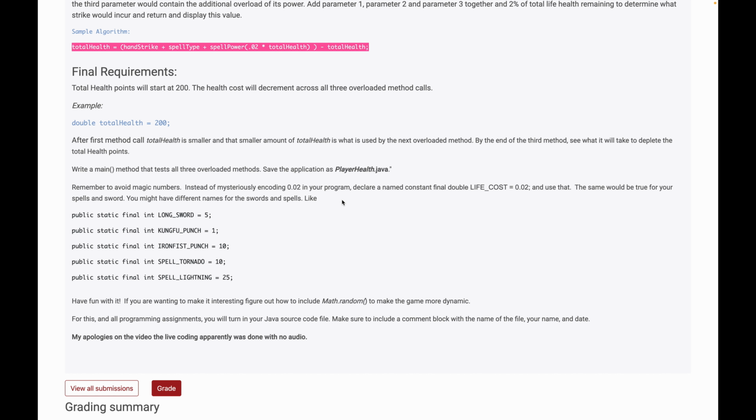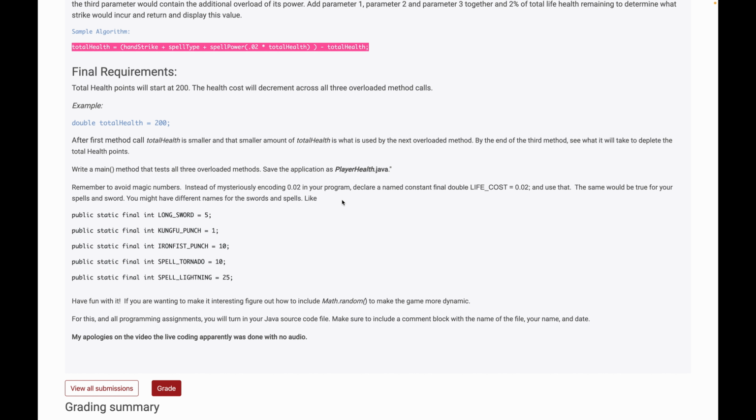And then we're looking at each method call, where total health gets a smaller and smaller amount based on what happens. The amount of total health is what is used by the next overloaded method. By the end of the 3rd method, see what it will take to deplete the total health points.